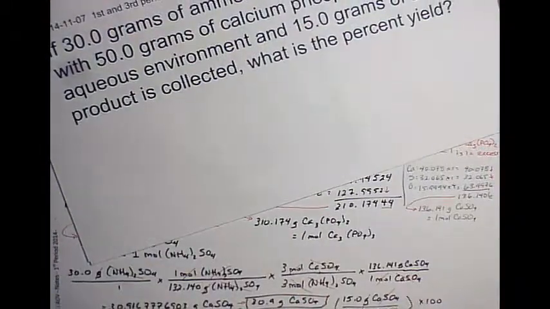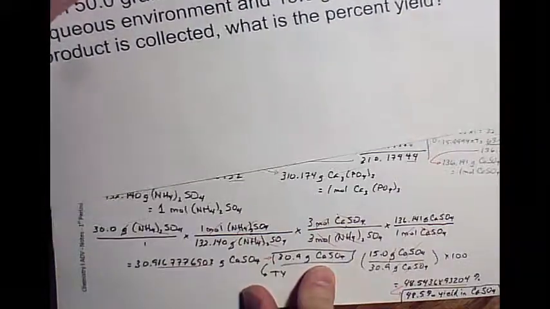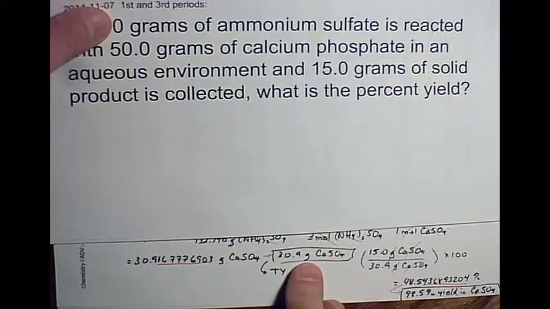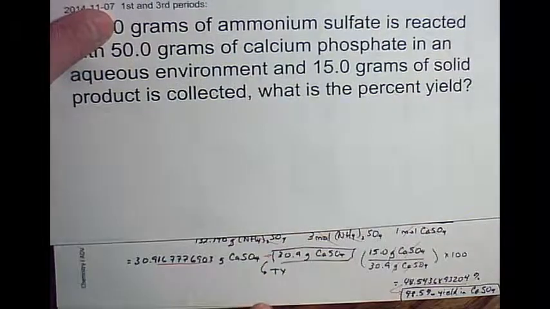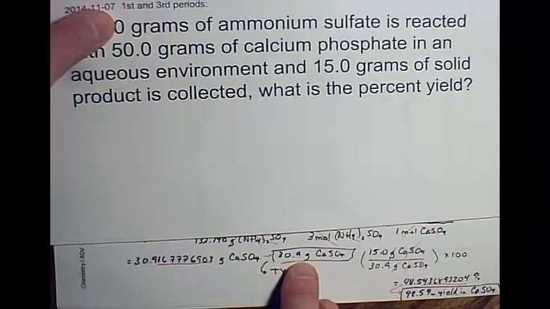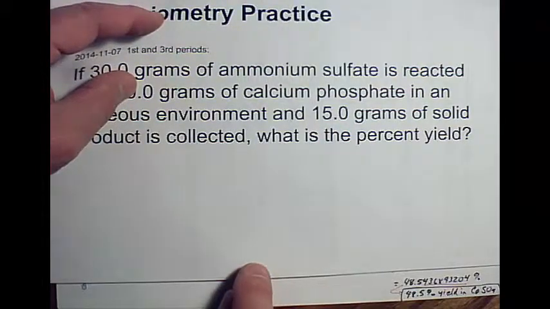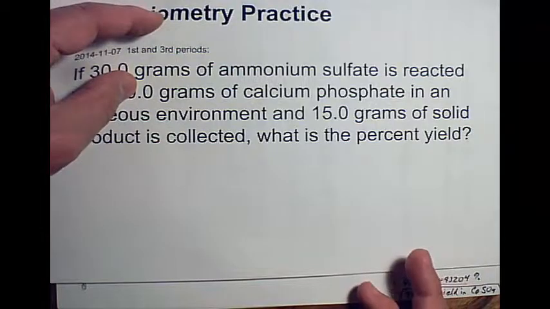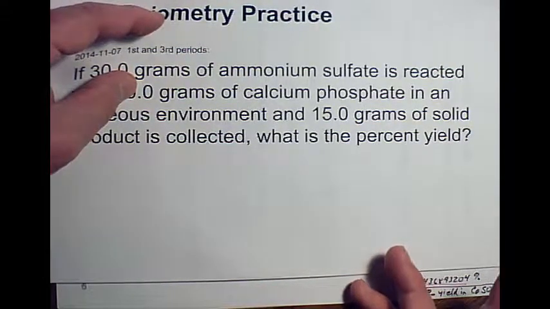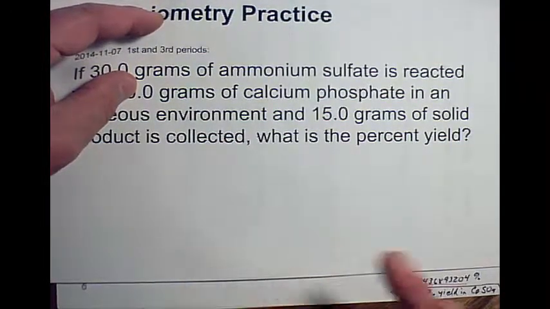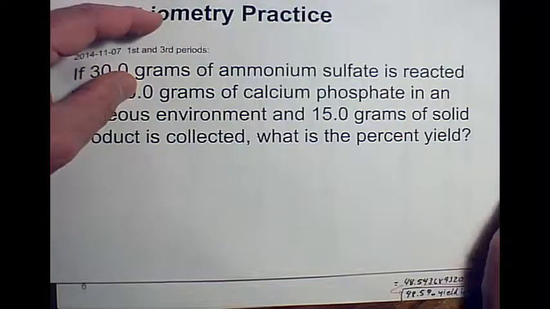Okay, what I meant by 30.9 grams is that you can never actually get that amount out, okay? This is your actual yield, 15 grams. You're never going to get 30.9 grams, okay? If you were in a lab, expecting a theoretical yield of 30.9 and you actually got 30.9 grams of solid, there was some kind of experimental error. You ought to run your experiment again. Close to that's not really a problem, okay? In a manufacturing process that's really efficient, you might get 98% or something. That's possible. But getting actually 100%, you can't do that. It's not possible.